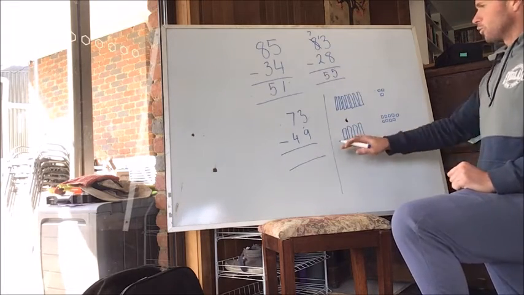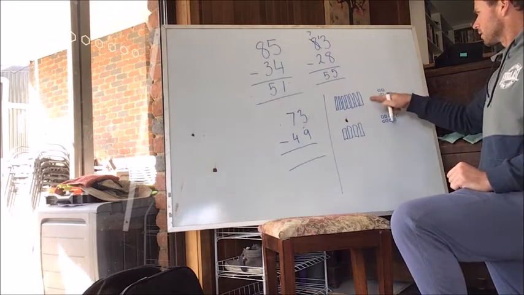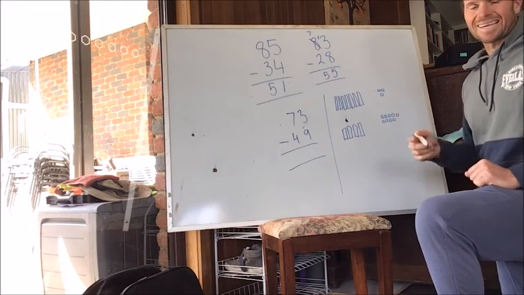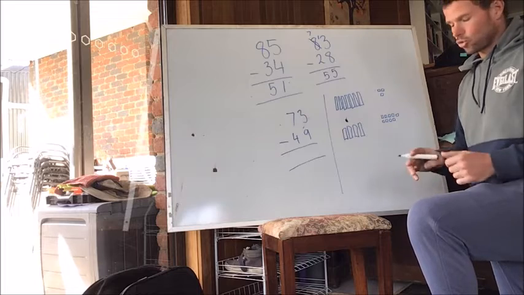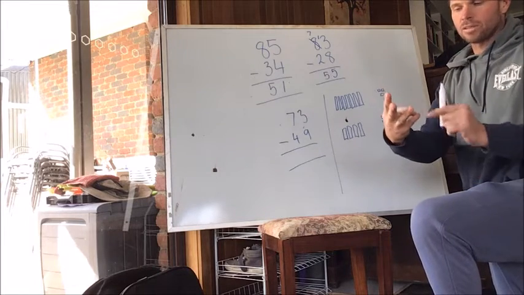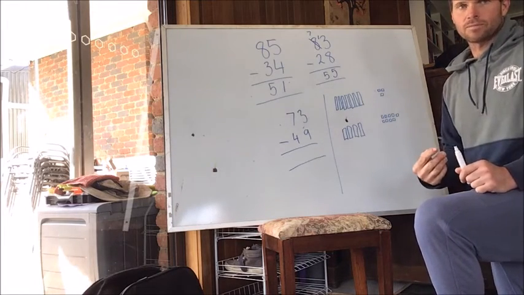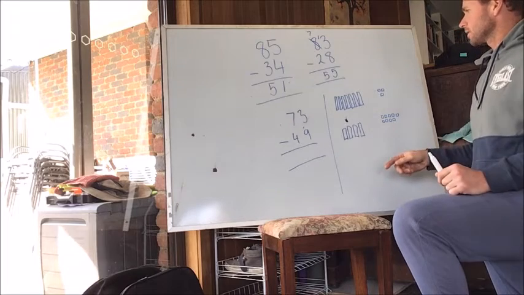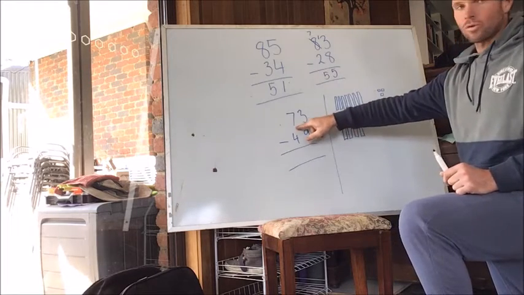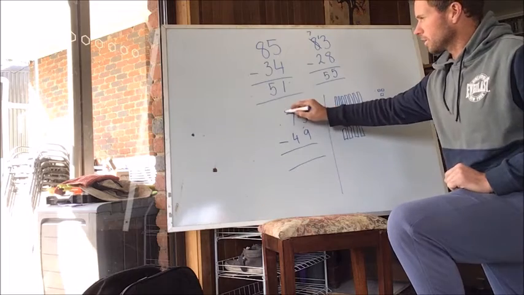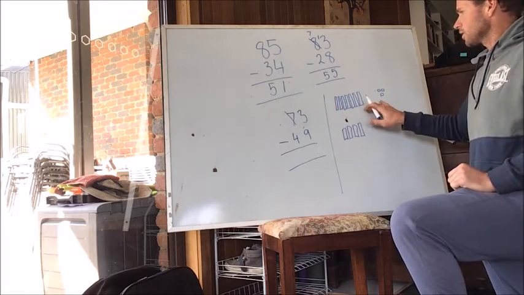Alright, and we'll do this. Okay, so we've got 3. Can I take away the 9? Ooh. So once again, I've got my 3 fingers. No, I can't take it away. Okay, so what happens is, we need to go next door. So we go next door, and over here, this is what it looks like.